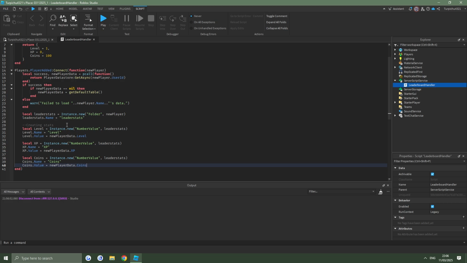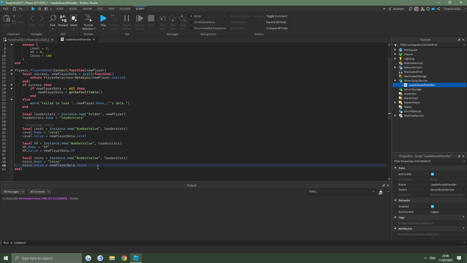Now this is essentially going to get the player's data. If there's no data, it's going to set it to a default, and then it's going to set the leaderboard values, pretty much. So it's straightforward if you ask me. But yeah, we're almost there now. All we have to do is simply save the data. Saving the data is going to be a similar process, where we have to put it in a protected call, and we're obviously going to do this just in case there's an error that pops up. But aside from that, it's pretty straightforward.